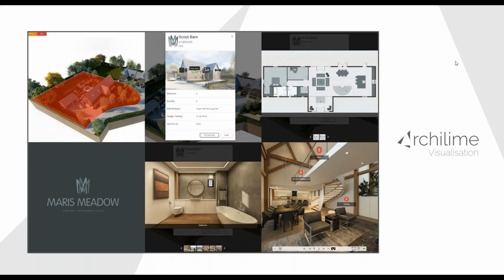We've also decided to start offering a marketing package, which is an app that aims to compile all of our different visualization services into one hyperlink. So this allows us to really interrogate the project. As you can see in the top left here, what we've got is an aerial CGI that we can then cycle through each of the different units and then see the different bits of media which are relevant to those specific units. We tend to find that with large developments that require a few more CGIs to sell and plan, these go down really well.